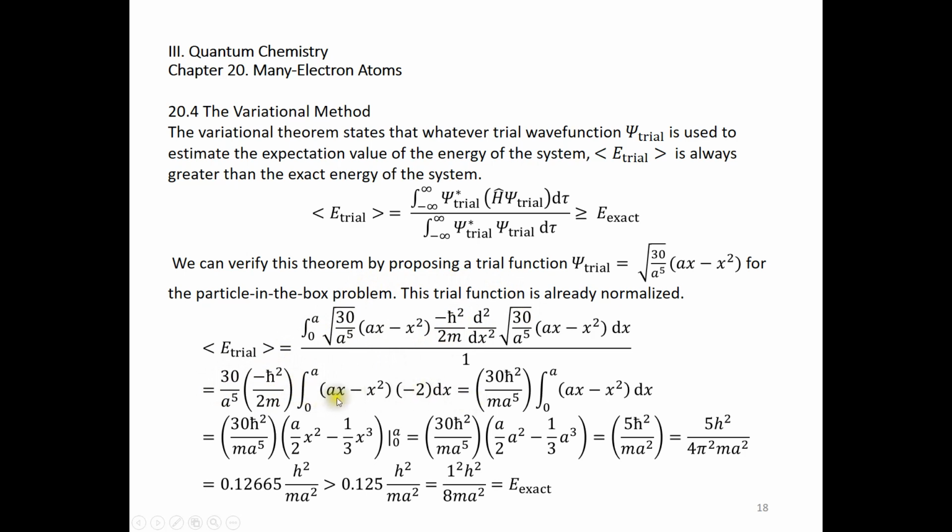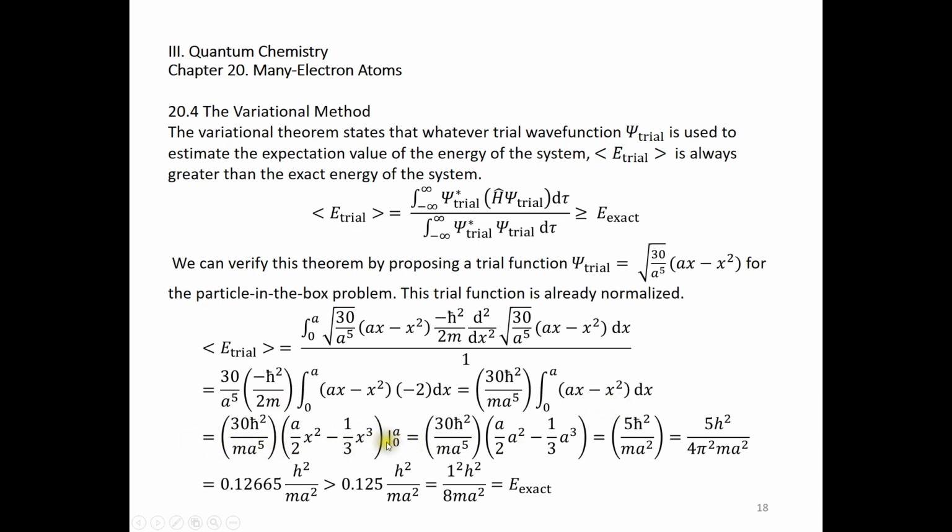We just need to integrate this part. This part is pretty easy. We just need to somehow integrate ax and x squared separately. They go here and here. What happens to the -2 here is this. We have -1/2. -1/2 times -2 is just 1. So that's why -2 disappears. -1/2 disappears. So we get this equation.